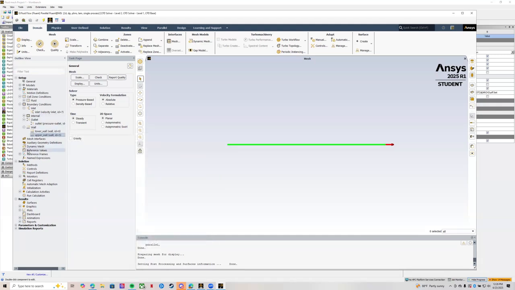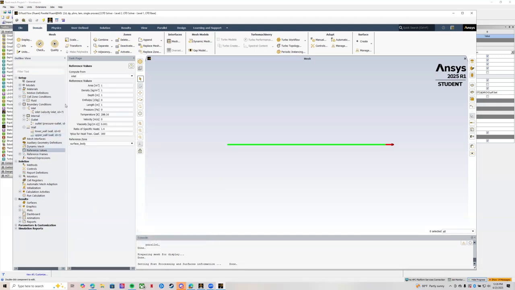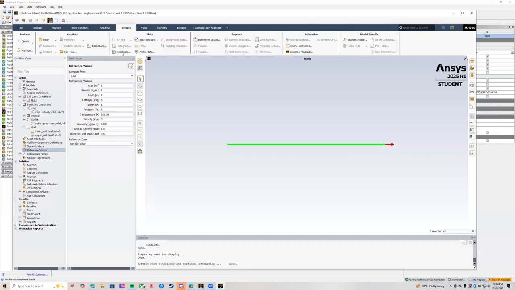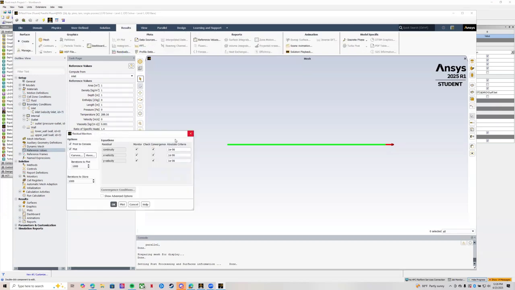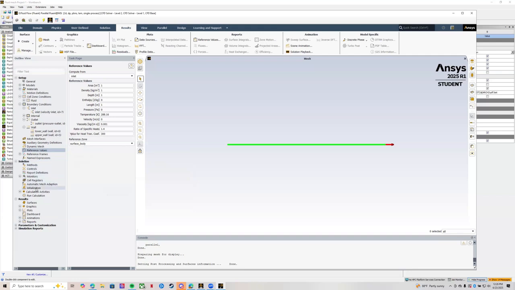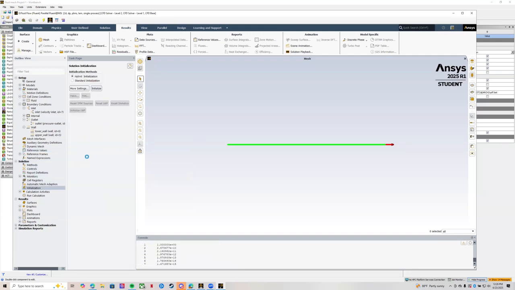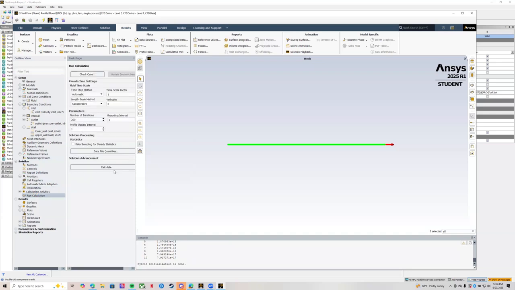And then once we've done all that, reference values, everything's done here. Residuals will be done since we're just editing this. And then you can go ahead and initialize it. There we go, it's done. And then we can run our calculation. 200 iterations again, run the calculation.